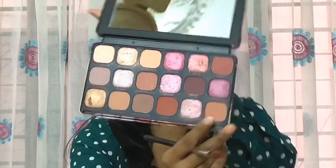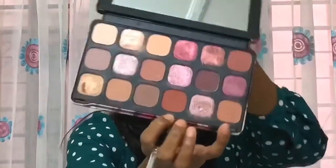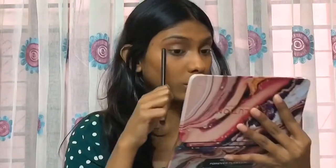So firstly, I'm going to start with this shade right here, J'adore, and I'm going to apply it in my crease. Okay guys, now I'm going to use this shade right here, Risky, and I'm going to apply it to this outer corner and take it just like a V.